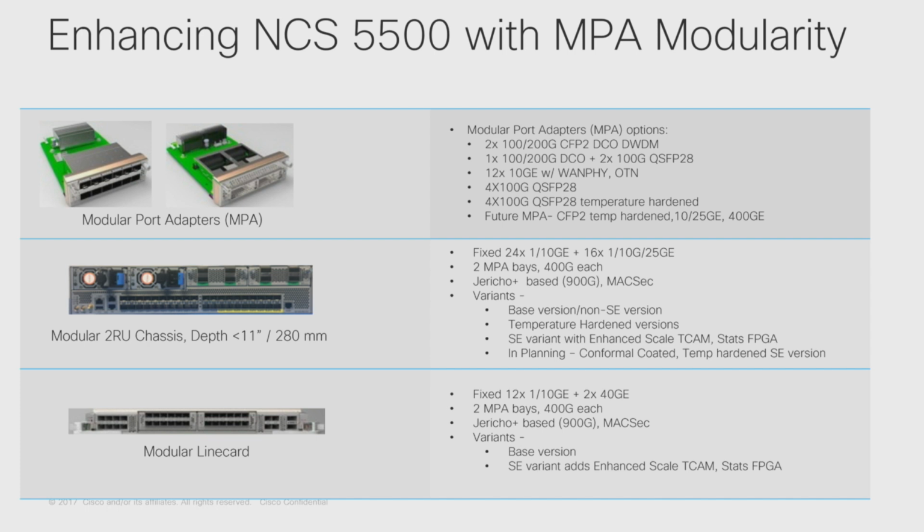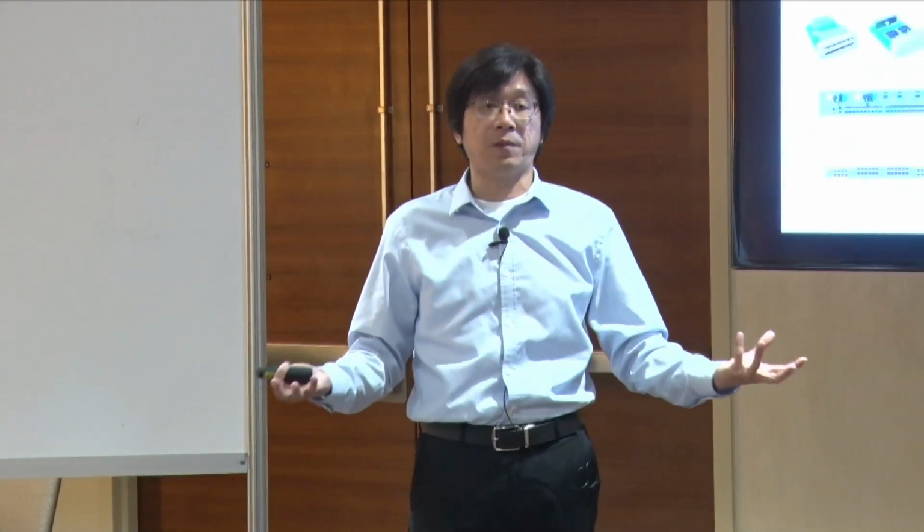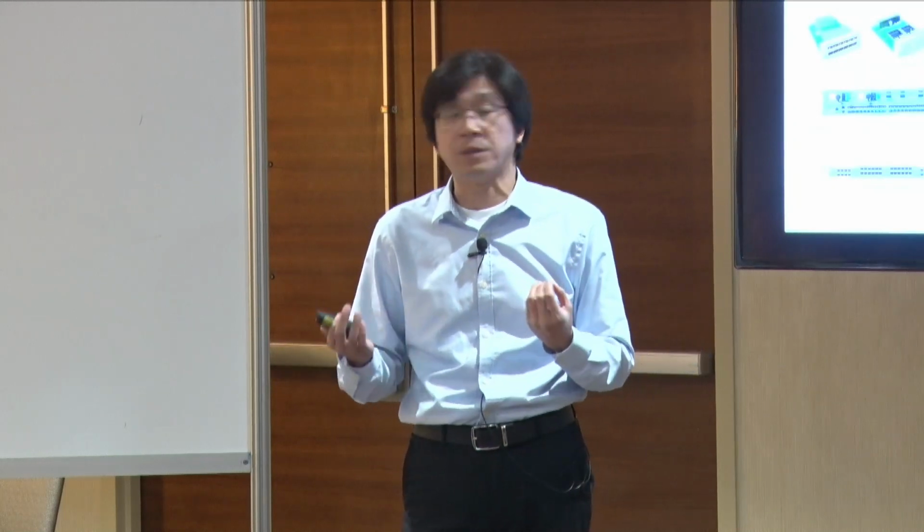For this requirement, we came up with the 2RU platform. The beauty of this one is that it offers a total of 40 gig on the bottom, where you can use 1 gig, 10 gig, or 25 gig, depending on the optics or speed you like. In the meantime, we give you 2 slots, which you can choose for all or any combination you like. You can have 100 gig, 10 gig OTN, or IP over DWDM, depending on your topology. This platform is really popular at this moment and gets a lot of momentum from enterprise and pre-aggregation for 5G, because of the flexibility to accommodate different speeds.